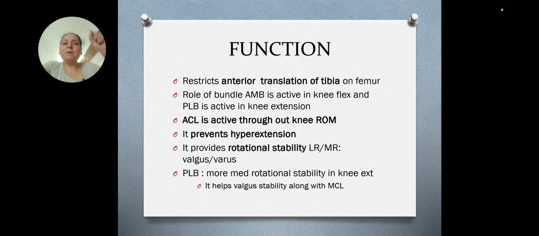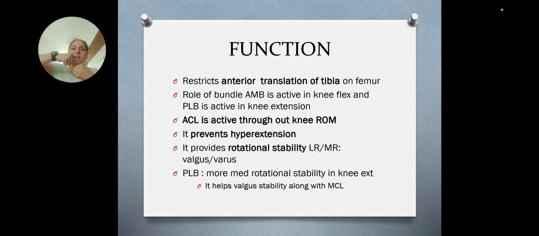Let me read this through. The anterior cruciate ligament restricts the anterior translation of the tibia, because you understand it is running obliquely, so it will not allow the tibia to move anteriorly. It is basically restricting the anterior movement, because it is oblique in nature, and it will be taut in this position. So anterior translation is halted by the anterior cruciate ligament, and it has got two bundles. The anterior medial bundle is basically active in flexion movement, and both the bundles are active in any of the knee range of motion.